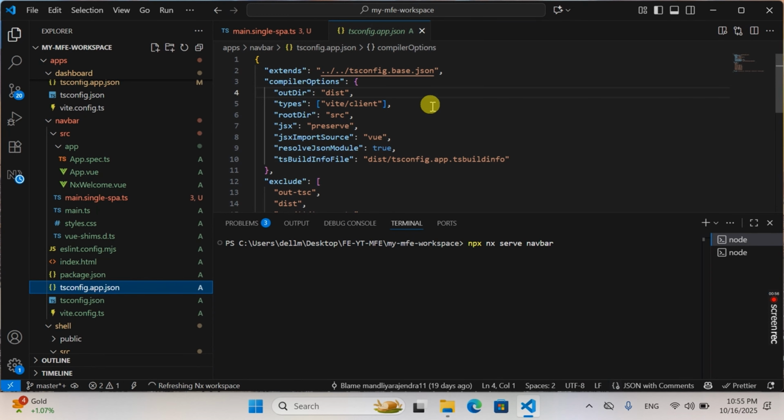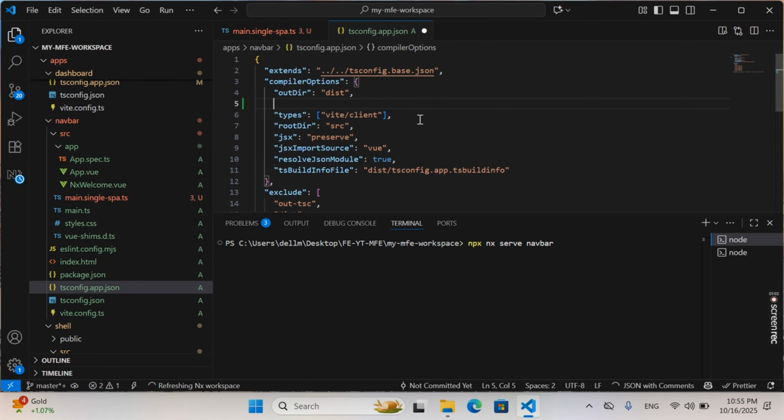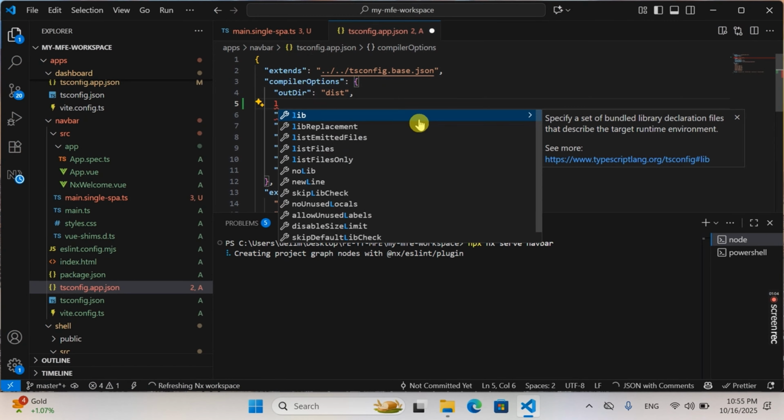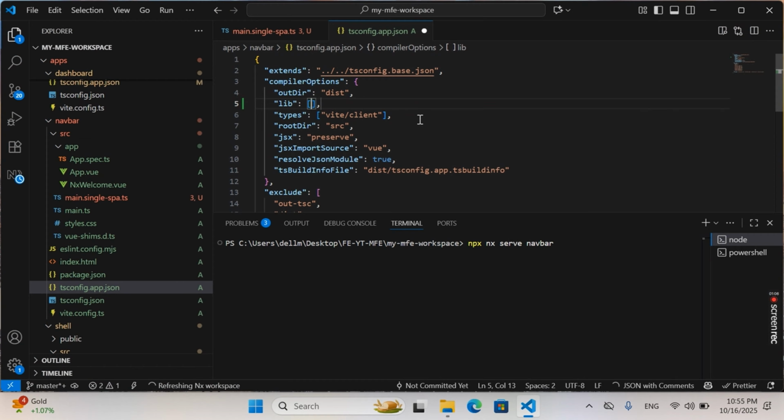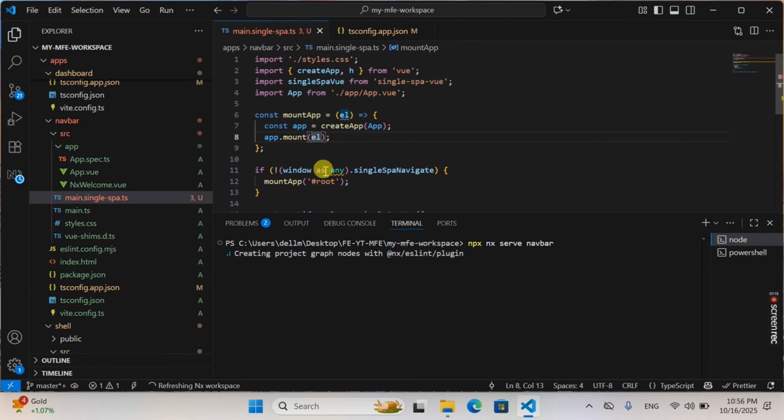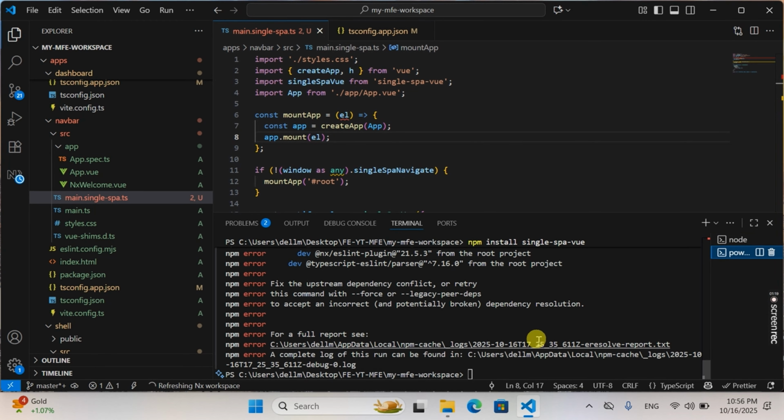Meanwhile, we are going to define the types and ESLint. Here you can see the error we have for the window. Let's define it inside the tsconfig. You can see the lint is showing some suggestion. Let's accept the suggestion and save this. You can see the window error is gone. So we have defined ESLint on the lint.